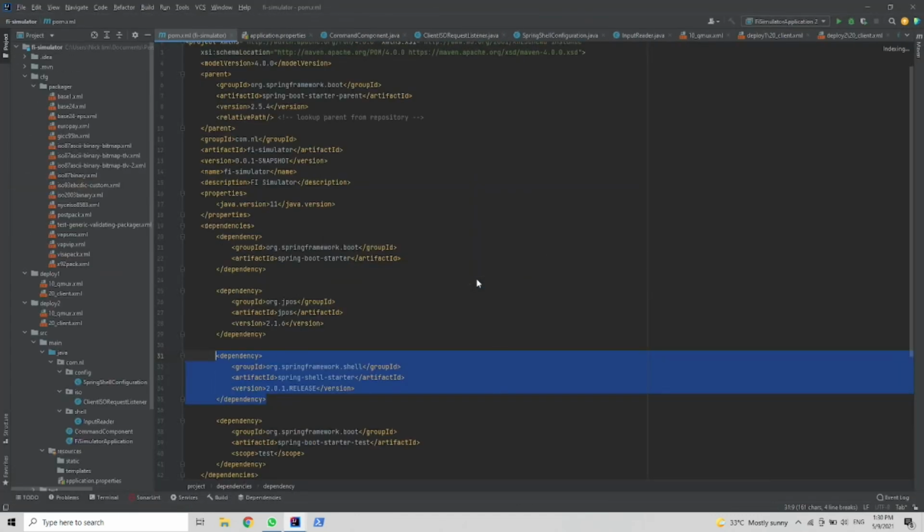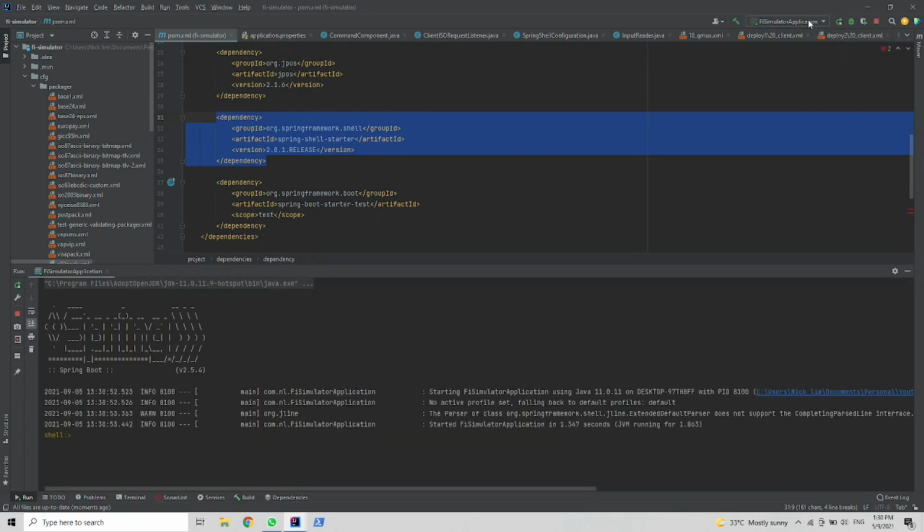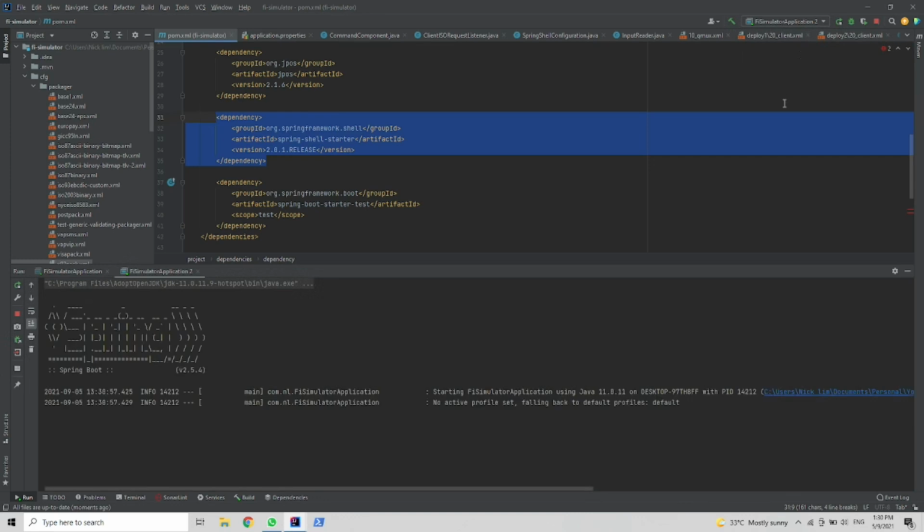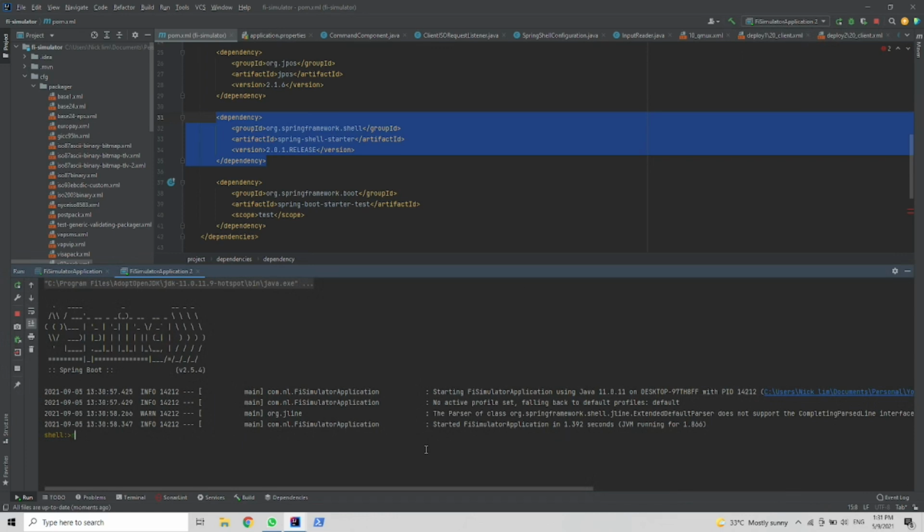Okay, now we run the simulator. Run the first simulator and run the second simulator. Okay, we simulate two clients here. Okay, we deploy the connection.